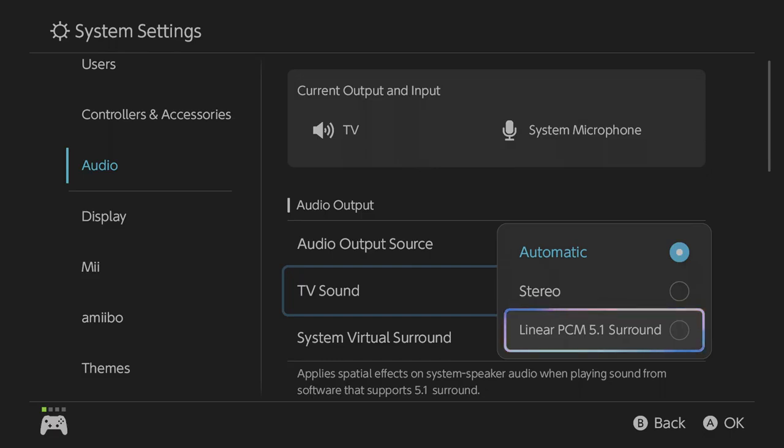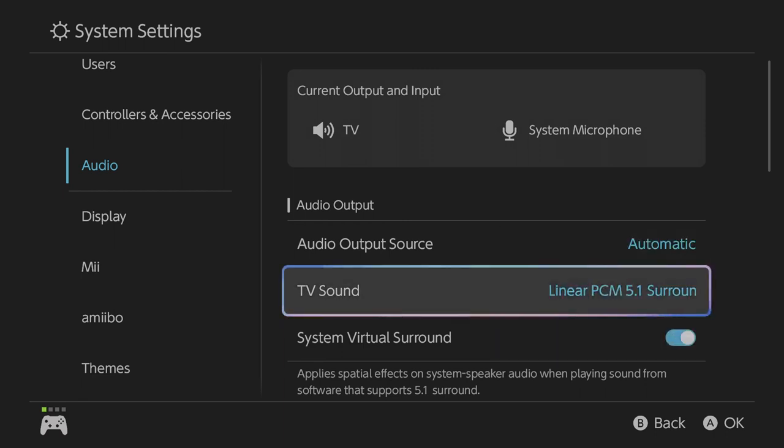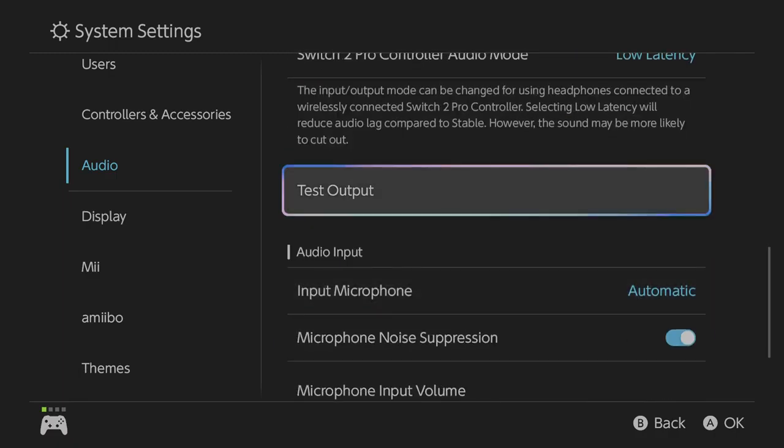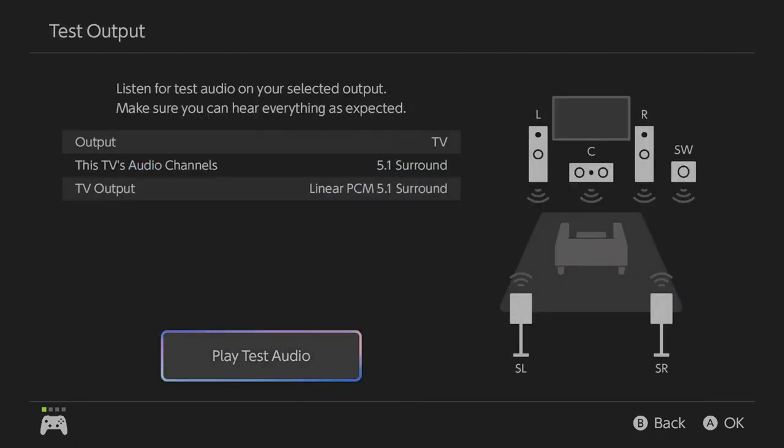But on the Live Gamer 4K that I have in my computer that I'm using right now as we speak, I can flip to it, and I can go into the test output here, and you can see it is supported. If I turn up the capture card here, you'll hear the noises through each of the speakers.